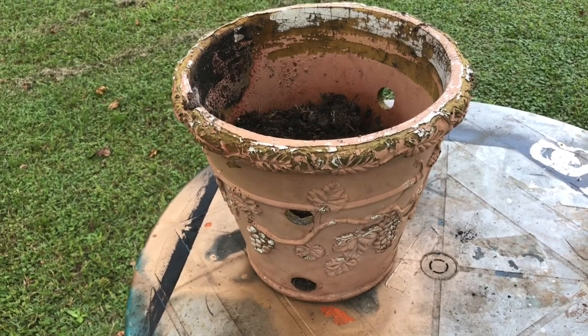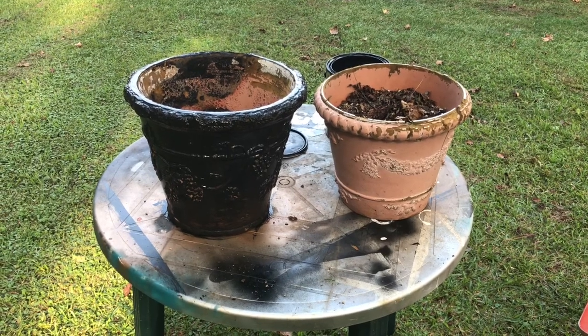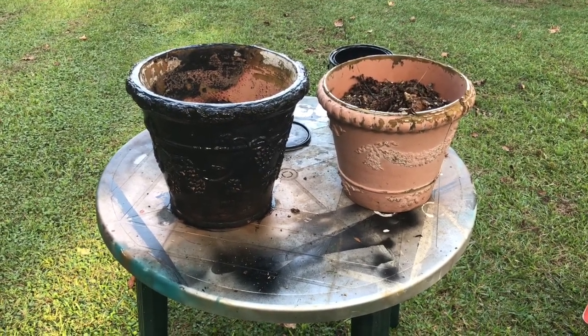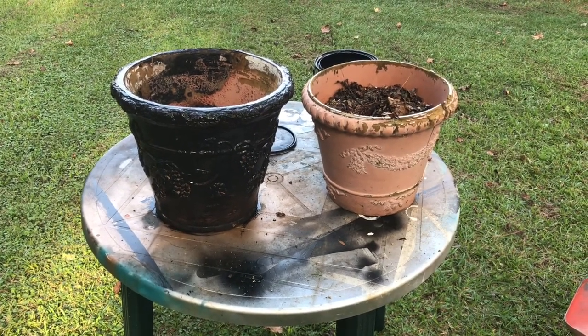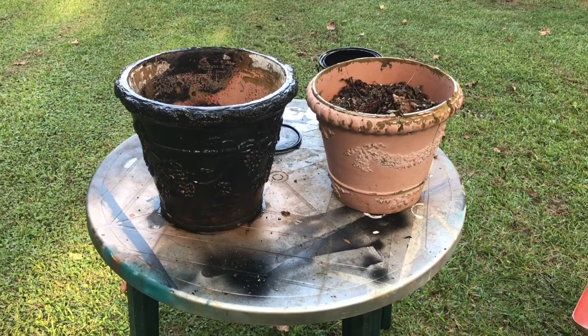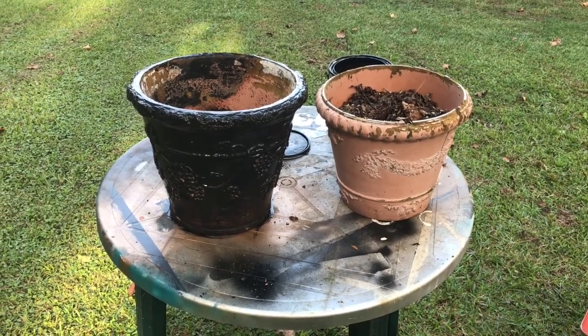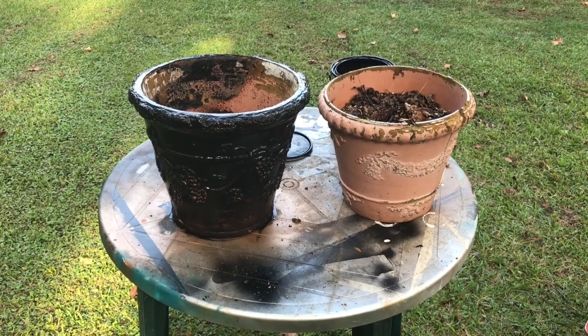Here's the before. I've already painted one part and I'm about to paint the other part. All I did was have them sitting outside and I'm using some leftover paint and a brush. It would have been so much easier if I had spray paint, but I'm going to go ahead and paint them, restore them, and sit them on the front porch and find some flowers to put in. They're looking a whole lot better — I'll show you the results when I finish.